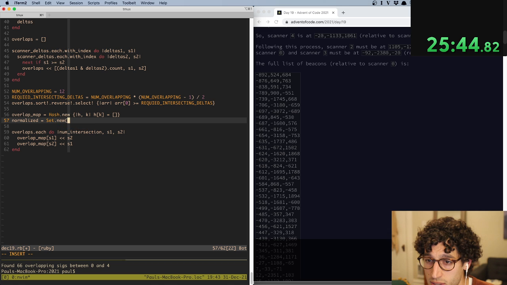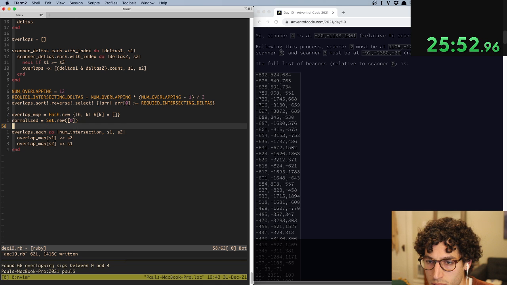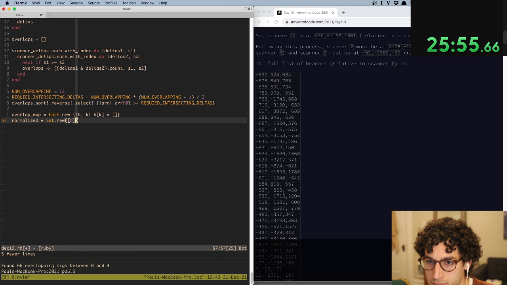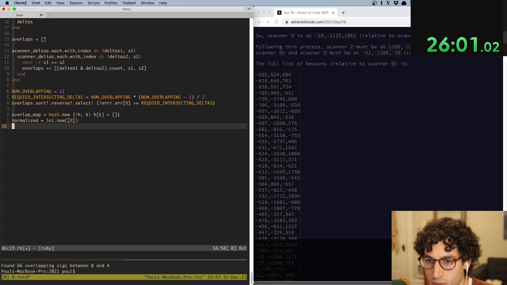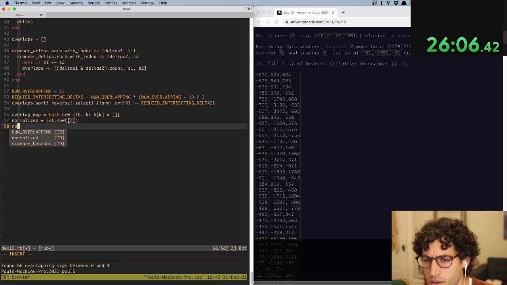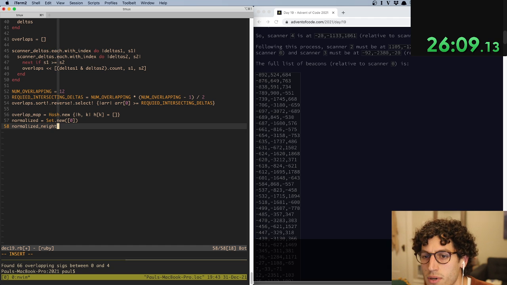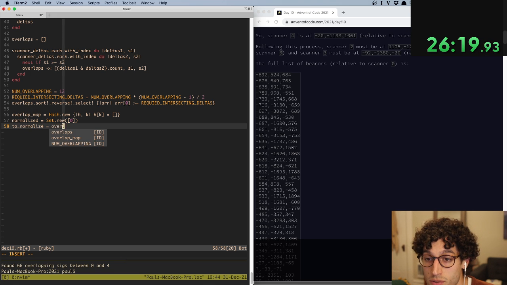Normalized equals set.new S1. Normalize sibling, normalized neighbors to normalize equals overlap map dupe.